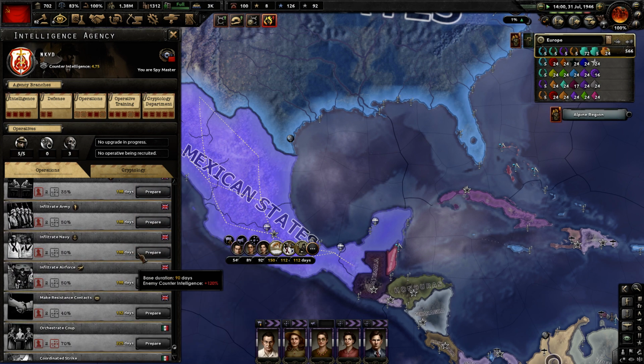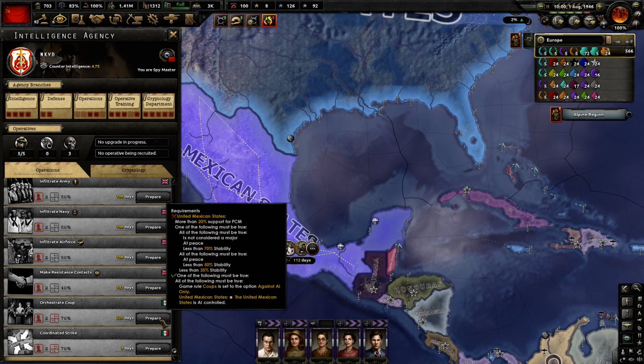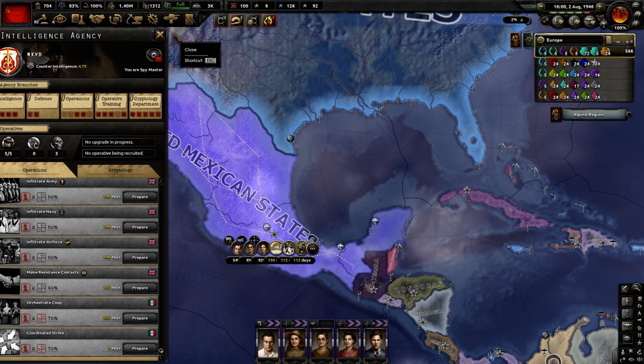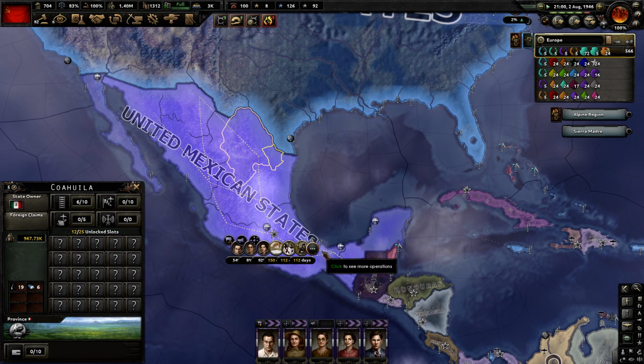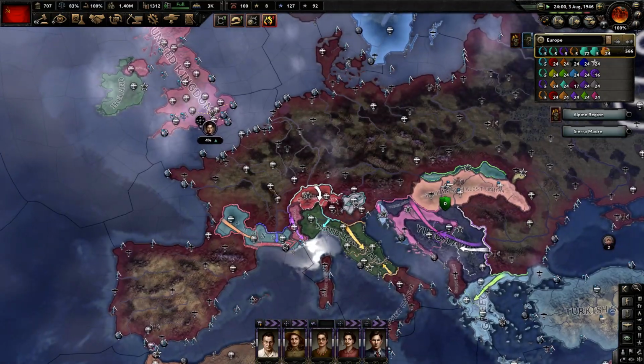I mean, we're not trying to occupy them. I'm merely trying to orchestrate a coup. We can try to push it down to below 35% stability, and at that point, at the very least, it should work out.